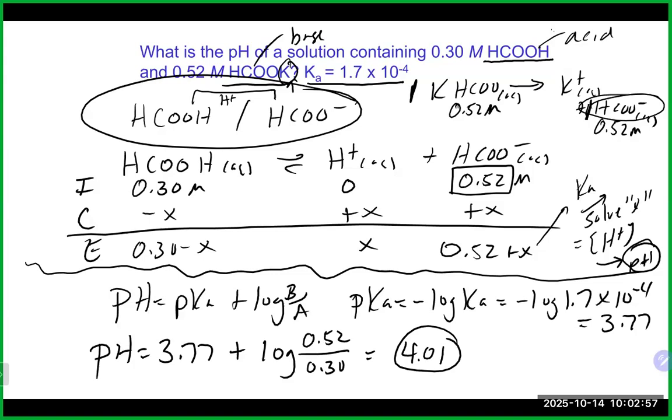So as we talked about last time, this definitely can save you some time if you can recognize that it is this sort of common ion buffer situation that's occurring. But we also talked about last time a really important thing with this formula, which is you should not use it in all situations. You should only use it in buffer situations, which are common ion situations. Other than that, you should not use it.